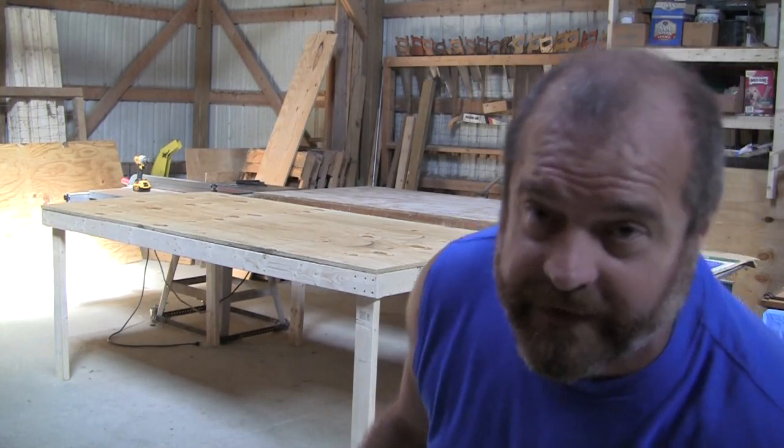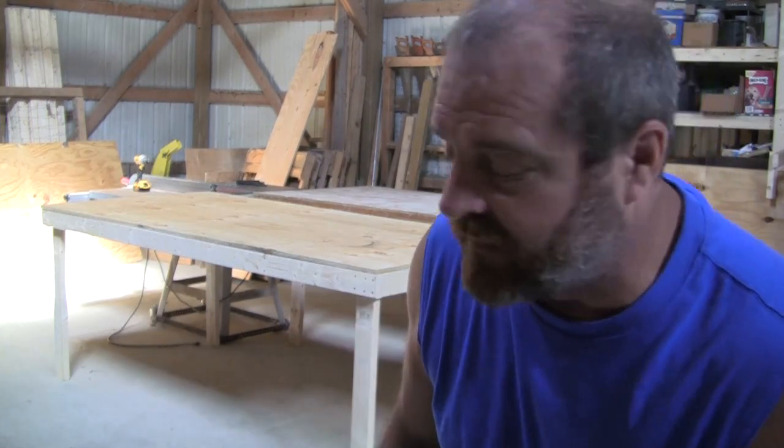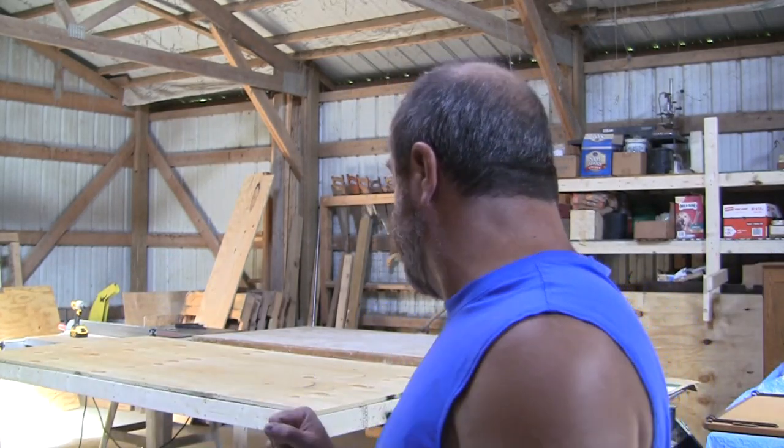So right now you guys are probably looking at this and saying it's all wibbly wobbly, whatever. As you noticed, when I cut the 2x4s, they were straight. Everything was great. Well, problem is we have a lot of humidity here today. So when the 2x4s got cut, they immediately decided, hey, I want to twist a little bit, giving us what's going on behind us. So when the table was upside down and not connected, it was kind of twisted, all right? That happens in the Midwest. It does. I'm sorry, people may disagree with me in the comments or whatever, but it does.